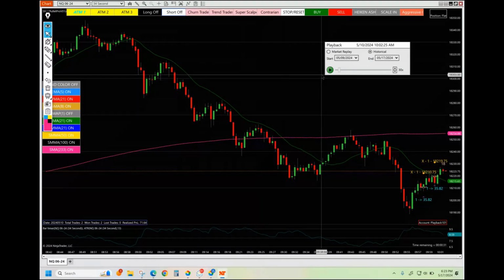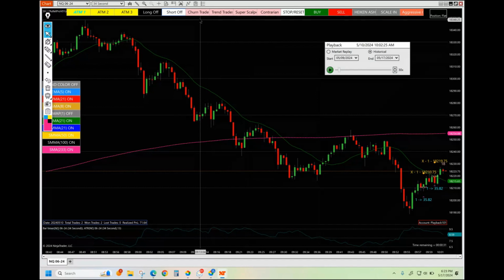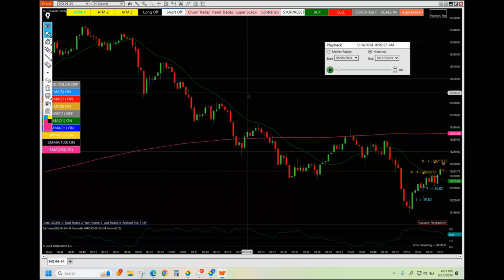Actually, I know what trade I should take out of this. I should use a different strategy, but I'm not telling you because I don't want to overload you with a lot of information. I just want to teach you a default strategy. That's why I'm saying you turn it off. I know I can take a trade and profit from it, but I'm not going to show you that.